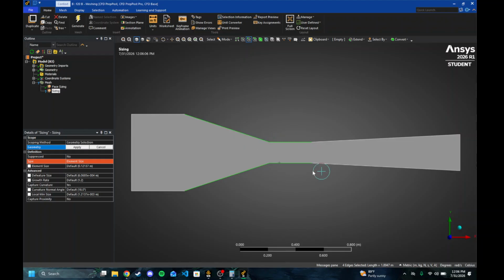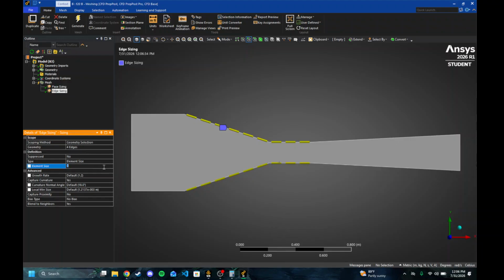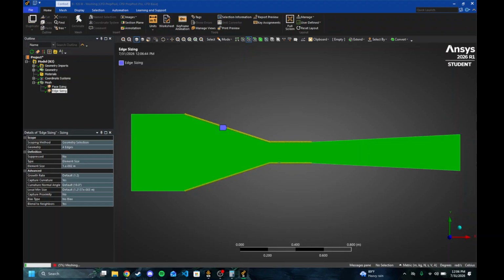I was most worried about the flow being disturbed there, since that's where the most disturbance is, because the rest of this is just pretty smooth. So apply. I believe I might have done the same, or I did 0.01 instead. I think that might be correct. Yeah. So we can generate now.